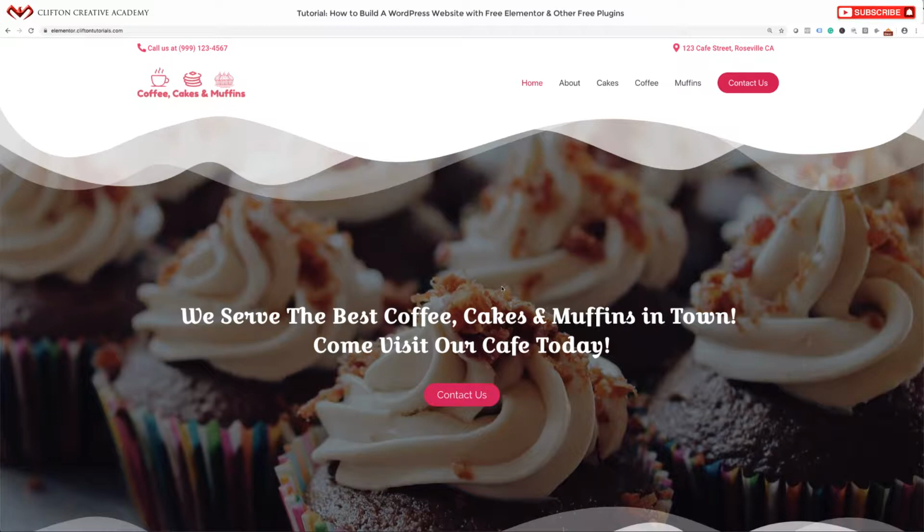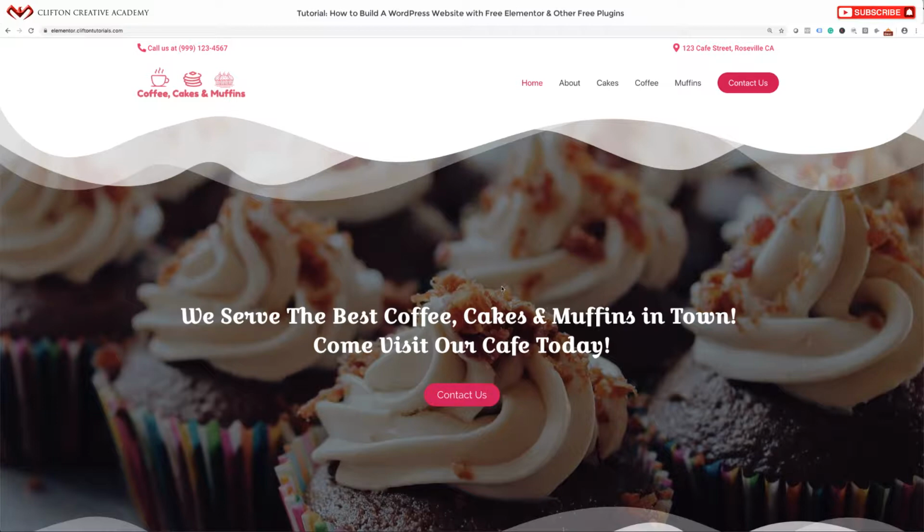Elementor really is that robust even in its free version. But if you really want to create something that is absolutely amazing and has more features and more functionality, then I highly recommend that you consider getting the professional versions of the plugins. But that being said, this is about building a website using 100% free plugins. So you're not going to have to spend any money to build this website. However, you do have to invest in your own hosting and a domain name if you want to take this live.